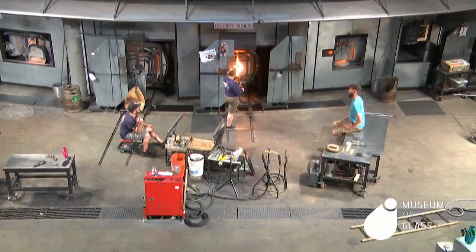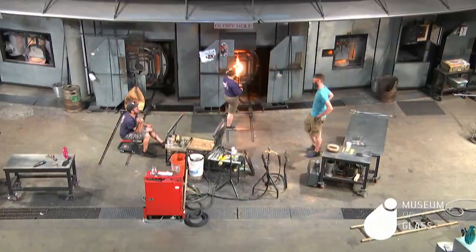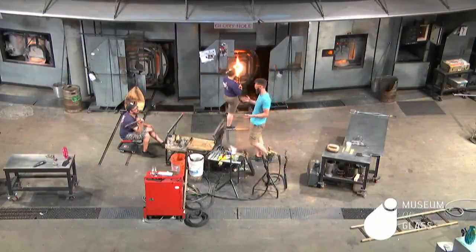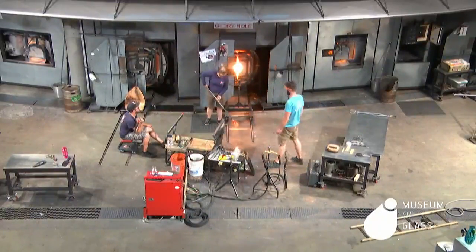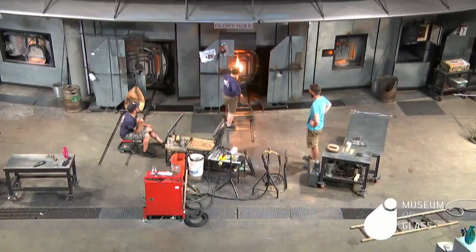We buy colored glass from a different company. We don't add any color in the furnace. When you saw him over here, when he had the little bubble and then he had the little blob of colored glass that we mushed over the clear bubble, that's when we added the color. We bought it from a company that does nothing but make colored glass. They cooked it up from scratch.